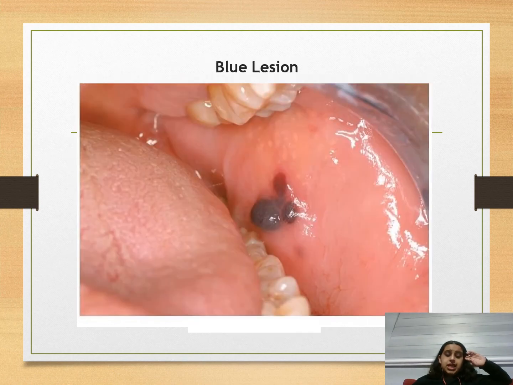This one, blue lesions. I see this a lot with older patients. This is definitely something common because they're on blood thinners, even like baby aspirin, and over time their tissues aren't as strong. Even their connective tissue isn't as strong. So what happens is if they bite their cheek and it's so severe, it creates these blue marks like this, a little blood clot in that area. It does take up to a couple of weeks to heal. This is important when I see it in elderly patients. Not that it's not in younger patients, but I see it once in a while here and there.